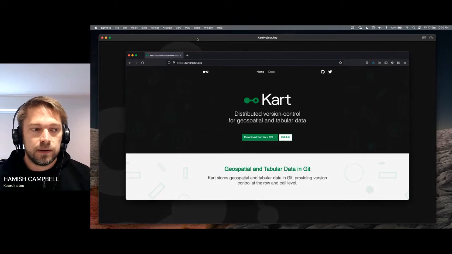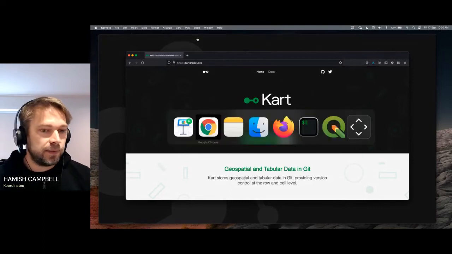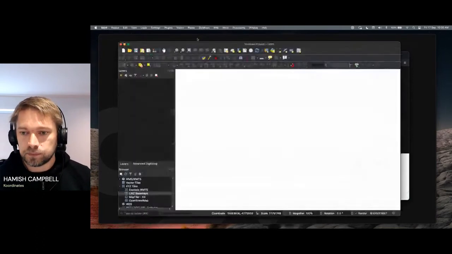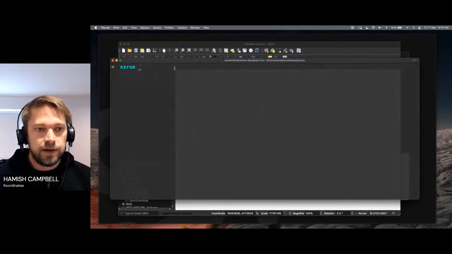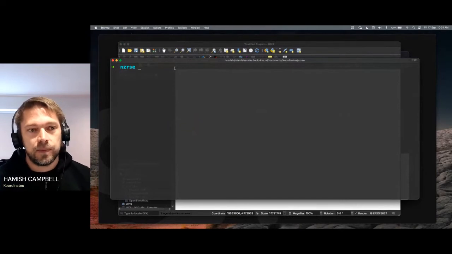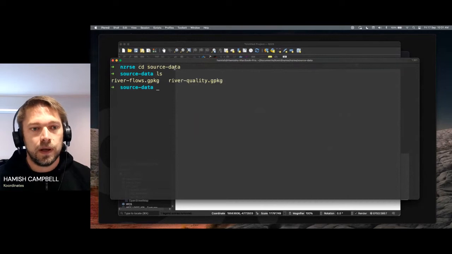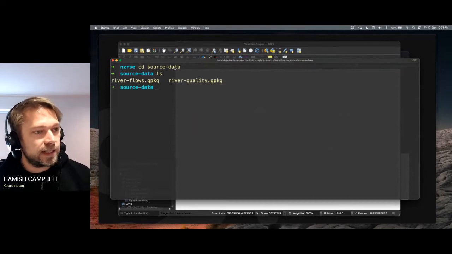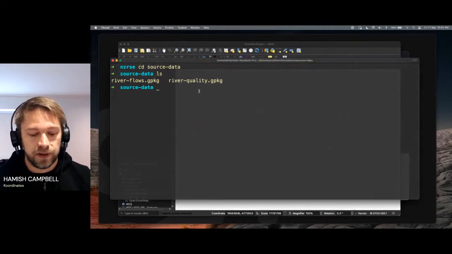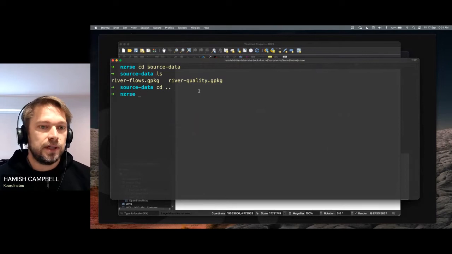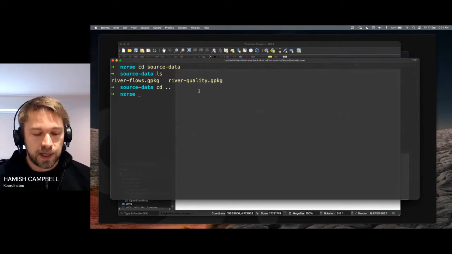So perhaps the simplest thing to do is actually jump into a demo. Oops, wrong window. So I have some data. I have some river flow data, two source data sets coming from MFE, Ministry of the Environment, and I want to put them into a Kart repository.